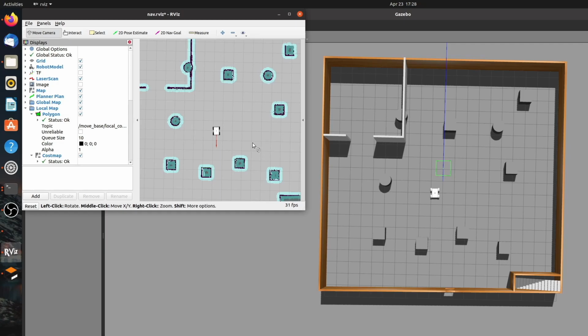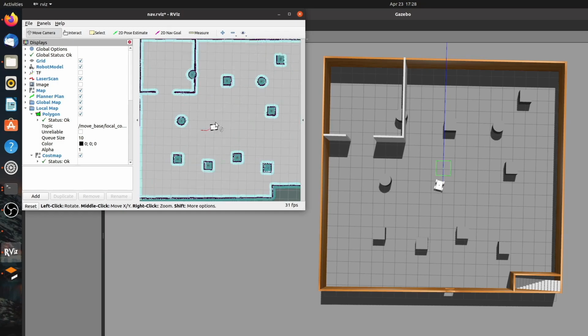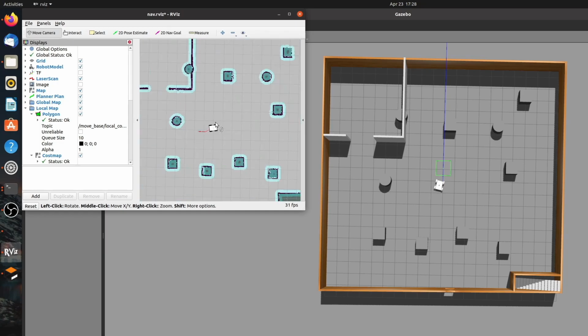The only issue I'm still having with this, like I mentioned before, is the rotation. If we send a simple rotation command, or basically just send it somewhere that's not a straight path, it loses its orientation, its odometry. So these are the things that I'm going to continue working on, as well as the hardware interfaces for the physical robot.